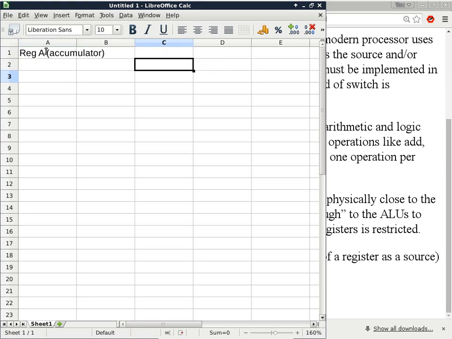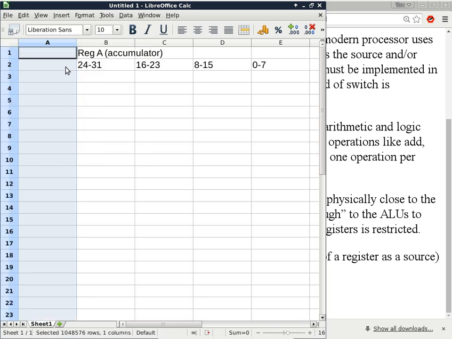So what we want to do is to look at bit 0 to bit 7 of the 32-bit register, bit 8 to bit 15, bit 16 to 23, and the most significant part, which is bit 24 to bit 31. So this particular row, I'm going to make it a little bit better.